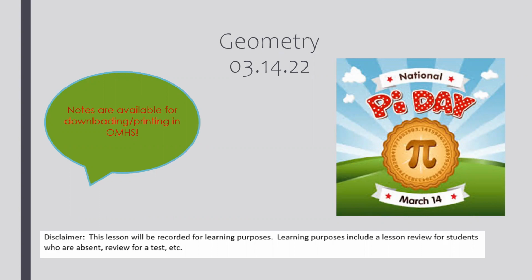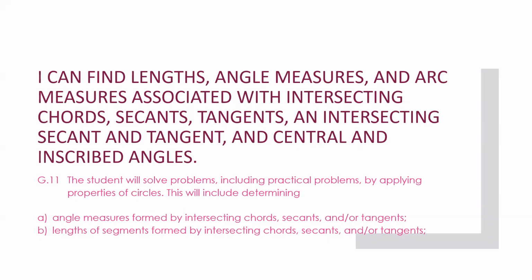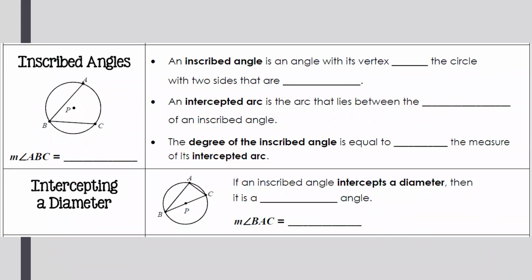In our circles unit today, we are going to continue talking about angles in circles. In the last play pause that you watched, we talked about central angles, and in your central angle, the measure of the angle was equal to the measure of the arc. Both were measured in degrees. Today we're going to talk about another type of angle called an inscribed angle. An inscribed angle is an angle whose vertex is actually on the circle. So different than the central angle, because the central angle's vertex was the center of the circle. An inscribed angle, the vertex is on the circle.